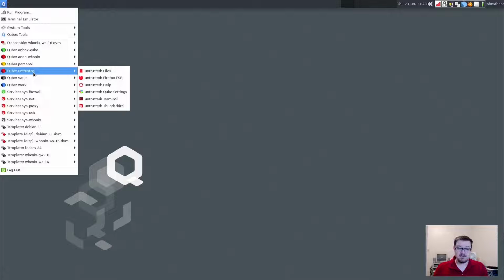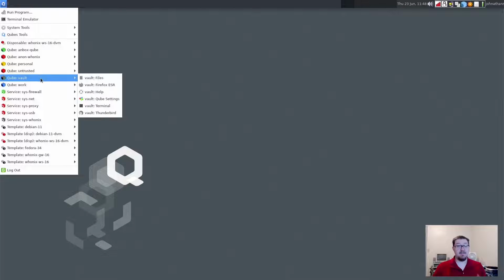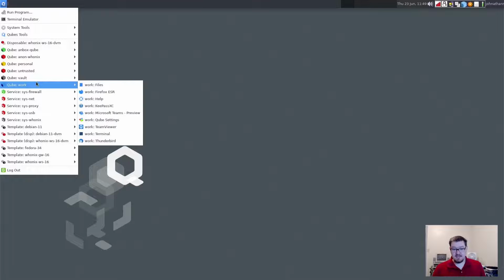Untrusted. You go somewhere and you don't trust the place. This is where you go to the untrusted to use its utilities. Doesn't have all your files and stuff, or you want to open a link in it and you're willing to destroy a VM, it doesn't spread to the rest of the system. Okay, Vault. I found out what Vault does, and I think it's amazing, and I'm going to start using it this way. It stores the files that you want to share between VMs. Okay, work. This is where you get work done.